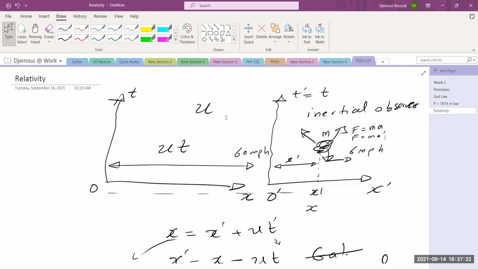I mean, the only reason we don't believe that scenario is because of a cultural bias. That's all, because we think it's impossible somebody does that. But if somehow the earth, while the train is sitting on its tracks, spins in the opposite direction at 60 miles per hour, and you were sleeping before it took off and did that, there is no way you can do an experiment and find out if really you are the one moving, the train moving at 60 miles per hour, or maybe the opposite is true. Because let's say, for example, you throw a projectile upward and you measure how far it goes up and down, or how long it takes to go up and down. You're going to find the same time, whether for this observer or the other observer, because both of them satisfy F equals ma, and hence both of them will need the same time. So in this case, you're not going to find out.